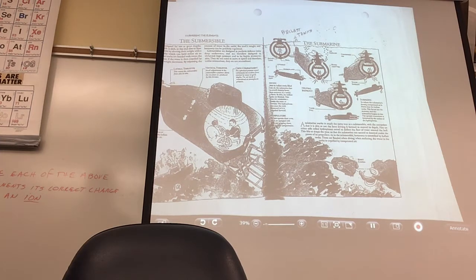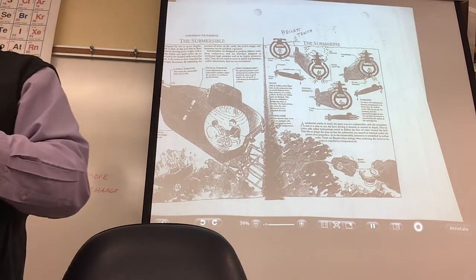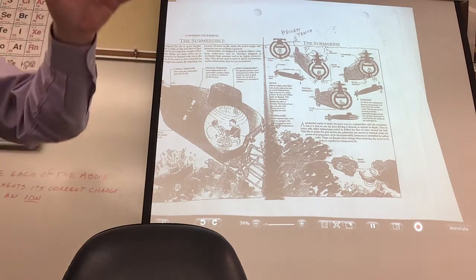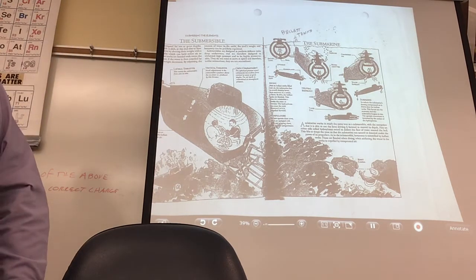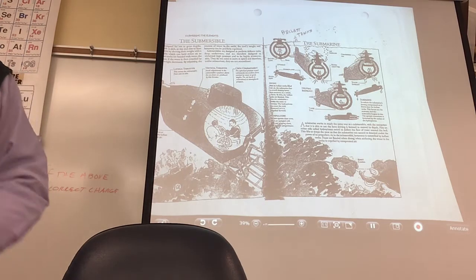Now, if you want to study that, there are all kinds of things the submarine has. They even have little wings on the side. You can actually come up and you can go like this. You can do that. Of course, they all have motors.